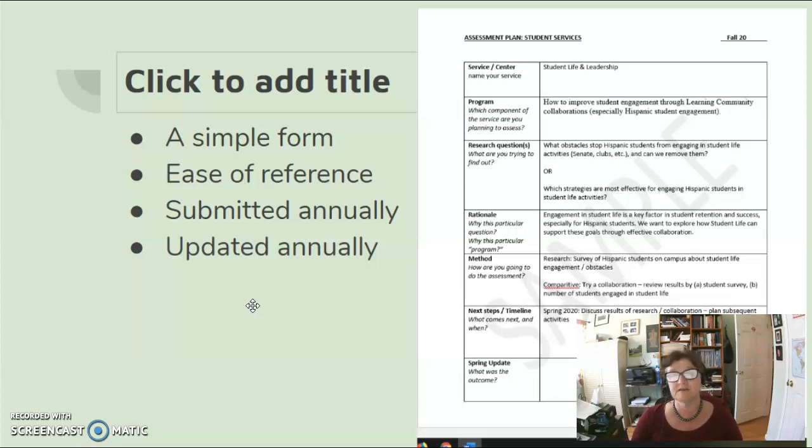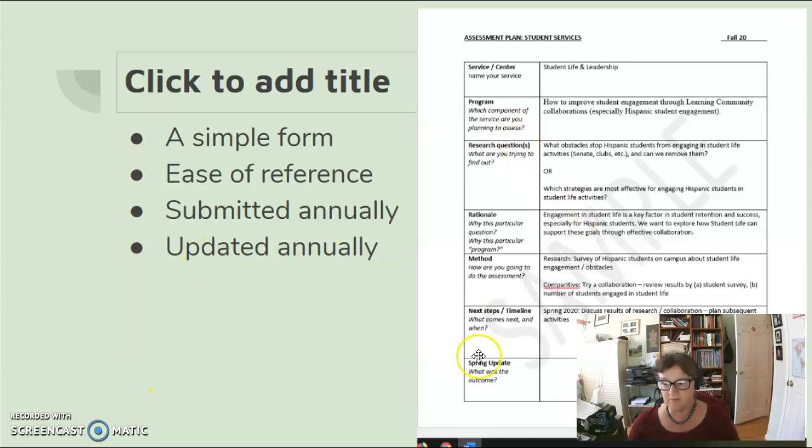So we're substituting it instead with something a bit more narrative, more chronological, a simple form for each discipline, service, learning center, easy to refer to if there's faculty turnover and someone steps in in spring and you think, what have we been doing in this department? You can just go to this folder, and there are forms and they're easy to understand.